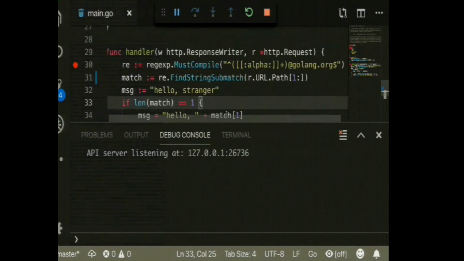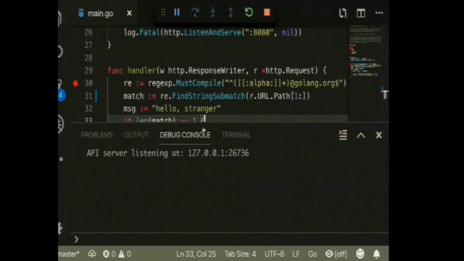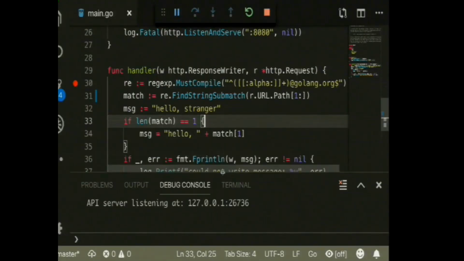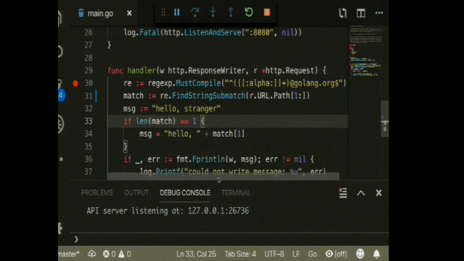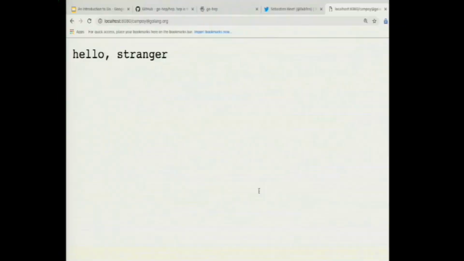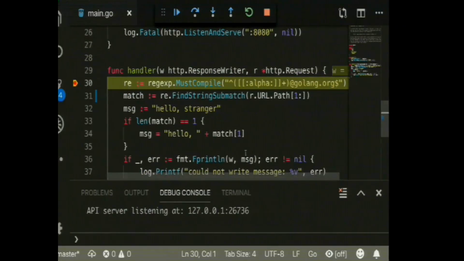And so here it should say something eventually, or sometimes it doesn't say anything because there's nothing being logged. But as soon as you start, you see that API server listening, that is the backend of the debugger listening, right? So now the Visual Studio Code integration is going to communicate with that. You can also develop something to communicate with that if you want to build your own debugger front end.